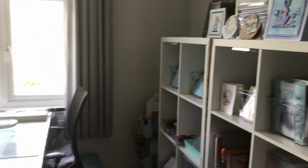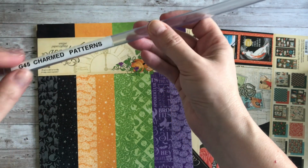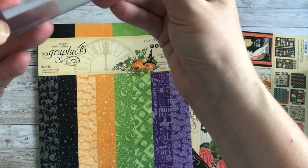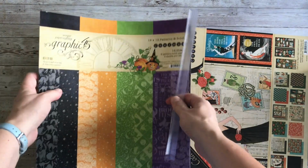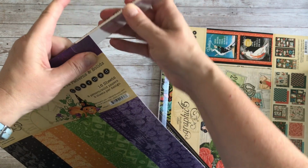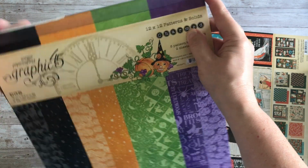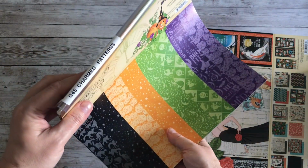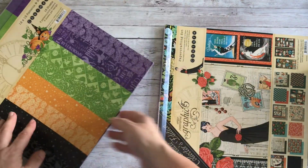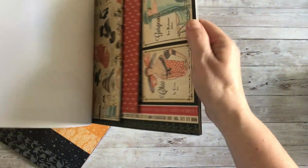I do tend to clear down my desk every day and then I begin again. But these are the clear plastic document holders that I use. They're great because you can add a label to them. They've got a slight curve here, and it means that you can hold your 12 by 12 papers together. The length of them is A4, so they're slightly shorter than your 12 by 12 papers, but that doesn't bother me. And then you can slide them on, and it easily holds one of the pads and one of the paper patterns. And then when you have the larger offcuts, you can still hold them securely in place.